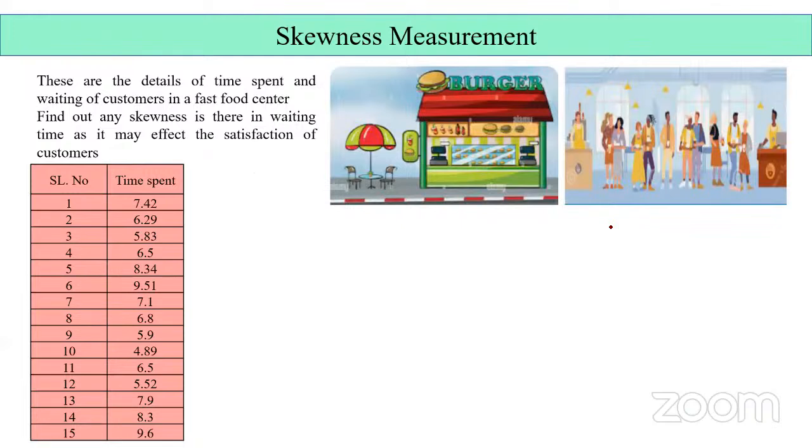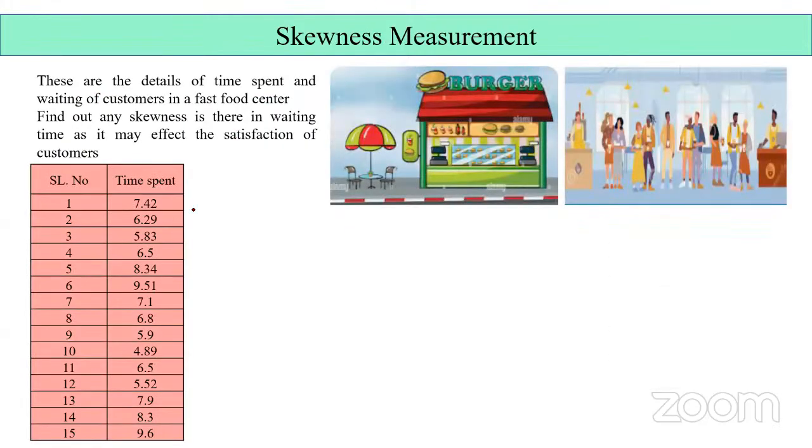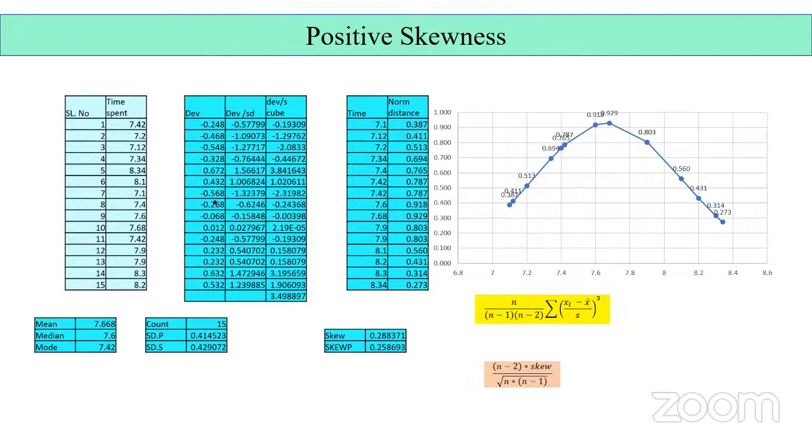Later we have seen some calculations of how the skewness is calculated and plotted. This is how skewness in data will be identified, and we have seen a practical application of that also. I have taken data of the time spent by customers in a restaurant. A restaurant owner may want to identify whether the mean time, median time, or mode of time is different, and skewness will give a very good idea. Here the mean waiting time is 7.667, the median is 7.6, and the mode is 7.4. So this shows that the data is right skewed.